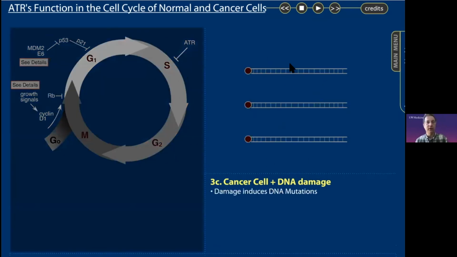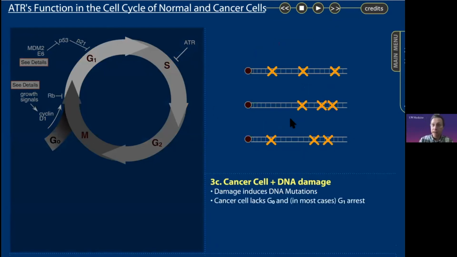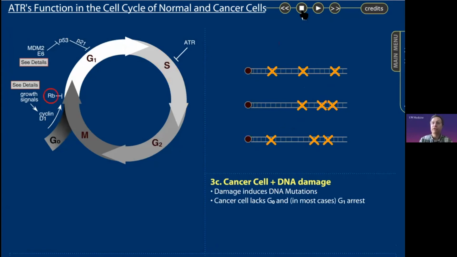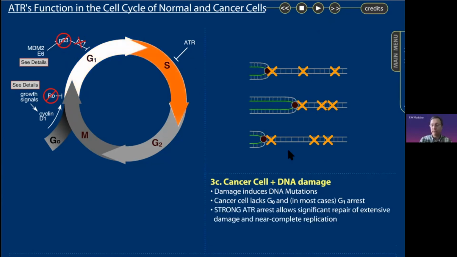Now we're going to take a cancer cell with some DNA damage, and the same damage is induced in the cell based on ultraviolet or whatever ionizing radiation. And then, as compared to a normal cell, cancer cells are sloppy in entering the cell cycle. That's why they're cancer cells. They divide a lot, and then they don't have time to repair, and they don't have this induced sensor of the damage itself, so for example, downstream of P53. So the cancer cell enters S phase with a lot of damage on board, okay?